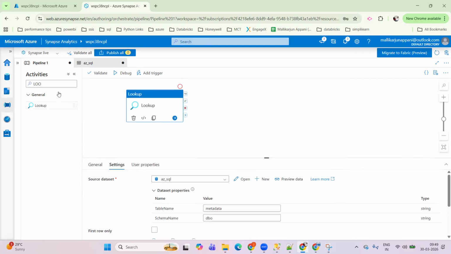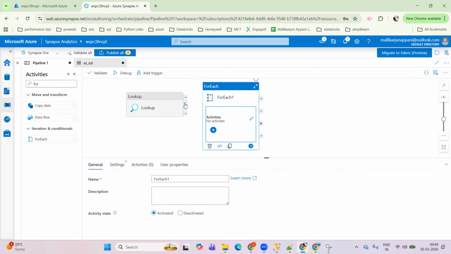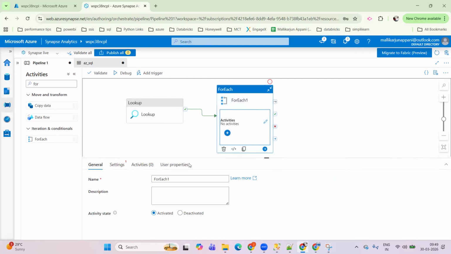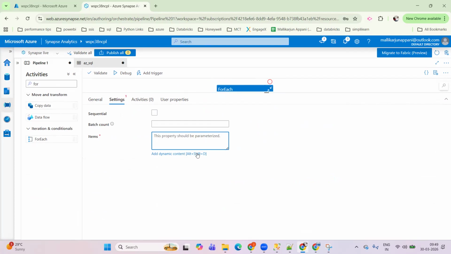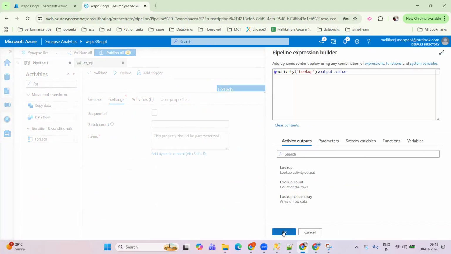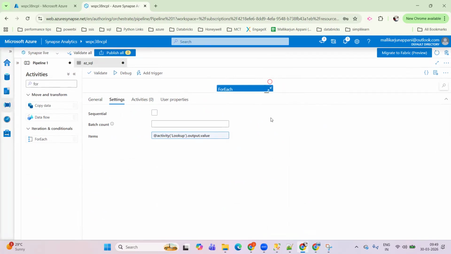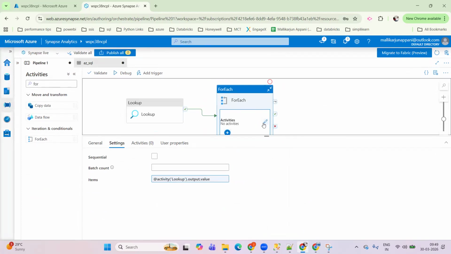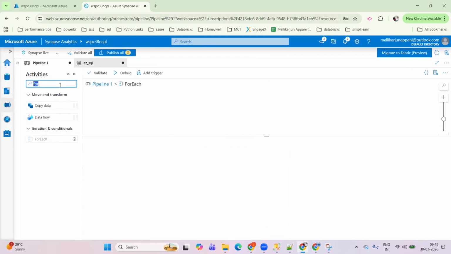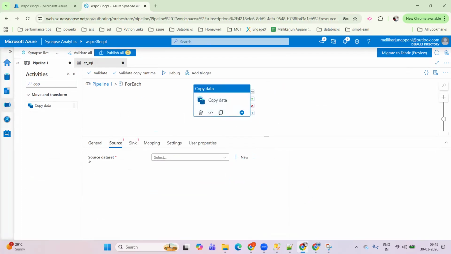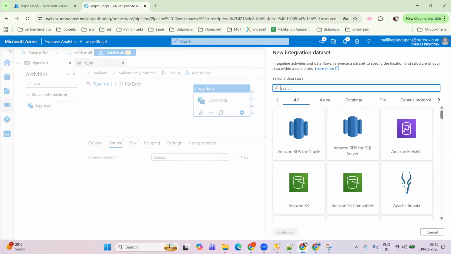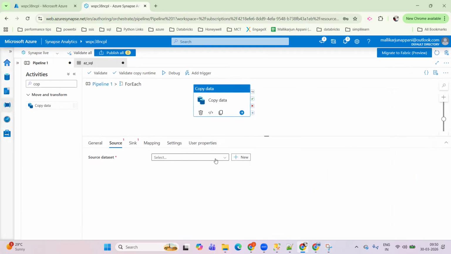So let me pass this to for each. You can see I'm passing it to for each. And let me pass this to items, lookup value array. So lookup value array is going to pass the JSON object values into my copy data activity, where I can pass those values dynamically, the table names. Go to the source dataset. I don't need to create a new one because I already created a dataset.